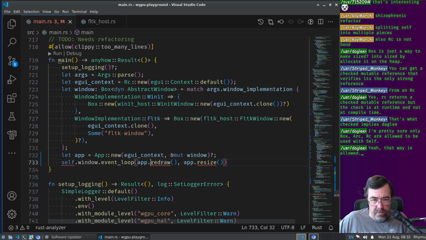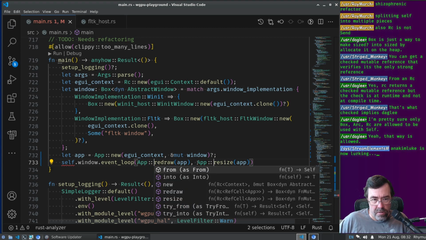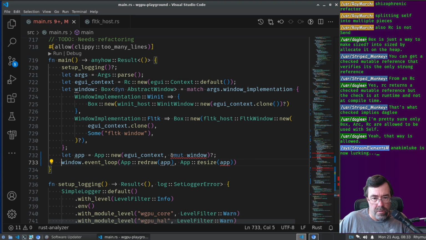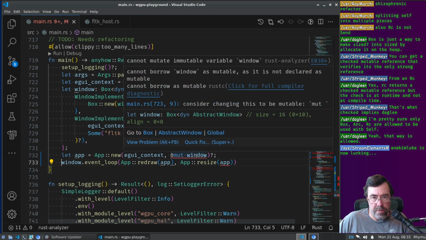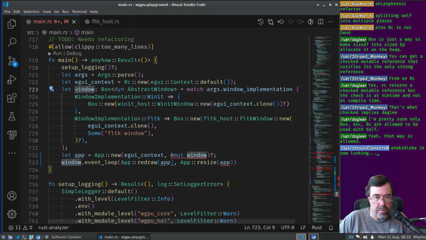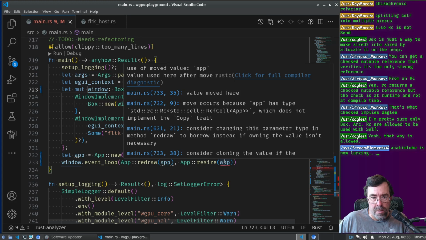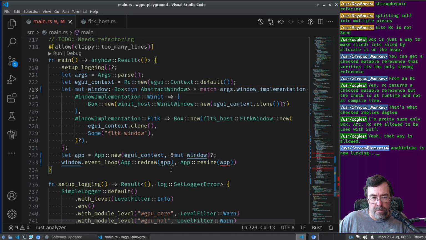Oh, right, it's the other way. So instead of app redraw, it's redraw app. Okay. There's no self here, it's just window. Shoot, what happened here? Oh, window is mutable. Oh, right.